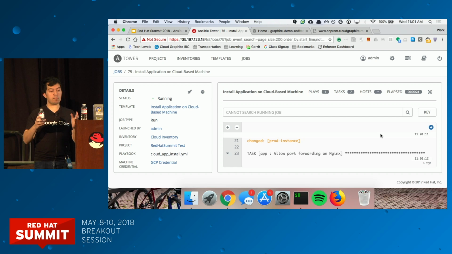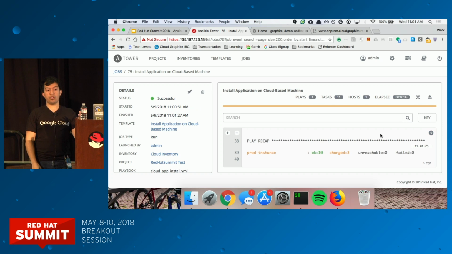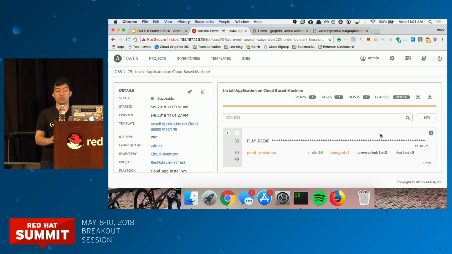So when I built my playbook originally, my on-premise playbook was this long playbook that had install Nginx, install Python, install my application, installed everything. In a cloud world, I split that playbook up into two playbooks. One of my playbooks installed just Nginx, just Python, just my dependencies, and I used that in order to create my image. And then the second half of my playbook is now this playbook that's just installing my application. And so that's why the install process goes super quickly, because I'm not really installing anything. I'm cloning a Git repo and then kicking off a service to start up my web server.